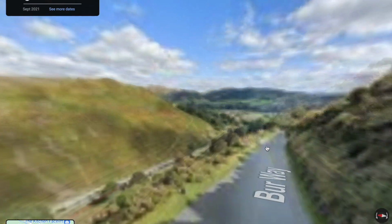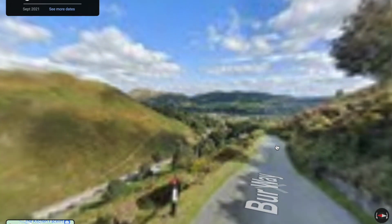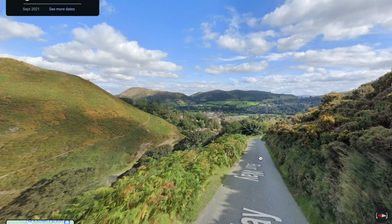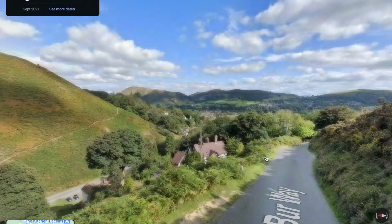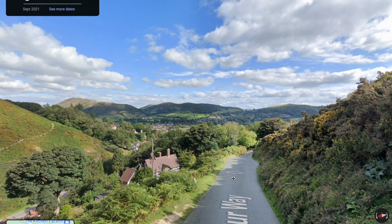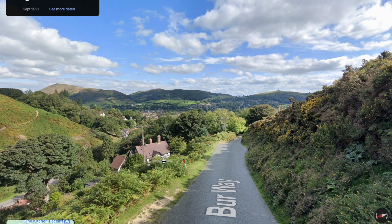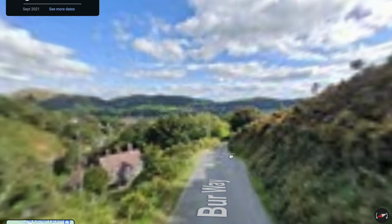When you first turn into this area, you come from a big motorway, like a dual carriageway main road, and you turn a corner into a village called, I think it's called Donington or something like that. All of a sudden the landscape completely changes into these rolling hills that just suddenly thrust out of the landscape like these huge natural monoliths. It's such a transition, and it really is like stepping into a fairy tale.